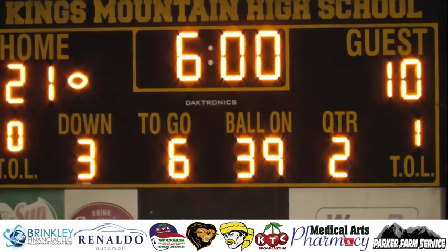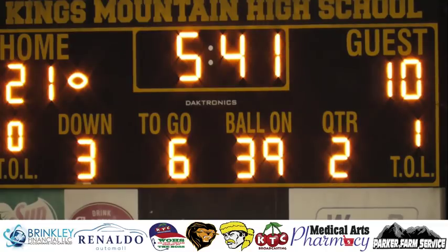No doubt. Do you want me to go ahead and do the Okies Tire recap of the first half? Absolutely. Okay, with 9:04 left in the first quarter, Rashard Brooks of Kings Mountain had a 13-yard touchdown run, and Austin Browning had the point after touchdown. Kings Mountain led 7-0. With 2:53 left in the first quarter, Rashard Brooks had a 24-yard pass from Ethan Reed. Browning's point after made it 14-0 Kings Mountain.